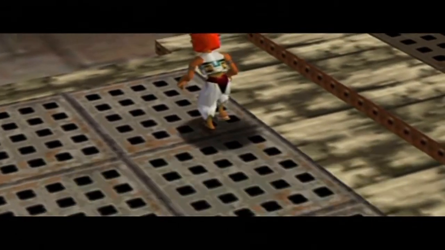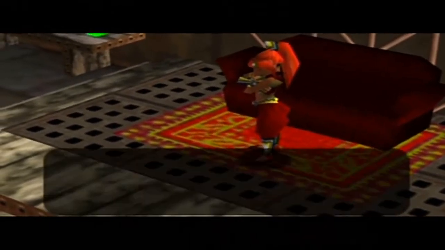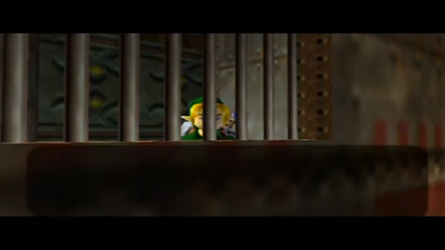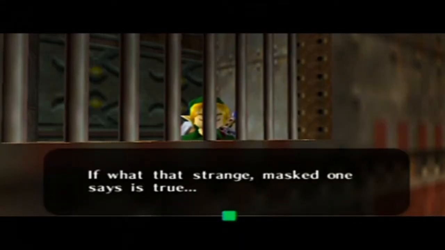And she's off. Wait! Not quite yet. The Zora eggs are the only clue we have about that dragon cloud floating over the bay, if what that strange mask once said is true.